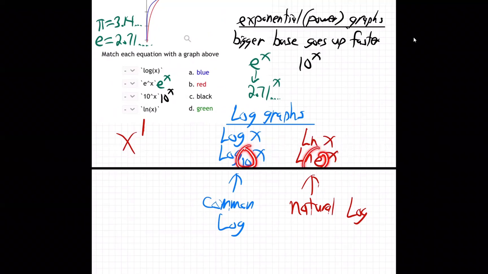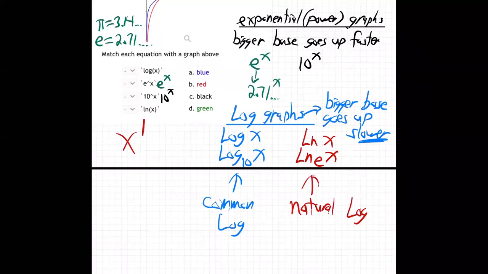So what? Well, remember what exponentials do now. The bigger the base, it goes up faster. So how's that going to work for logs? Well, they're the reverse. Remember, they're the inverse functions of exponentials, the opposite. So what does that mean then? Instead of bigger base going up faster, it's going to be the reverse of that, isn't it? It's going to be bigger base goes up slower. Bigger base goes up slower. It's the reverse. They're the reverse.